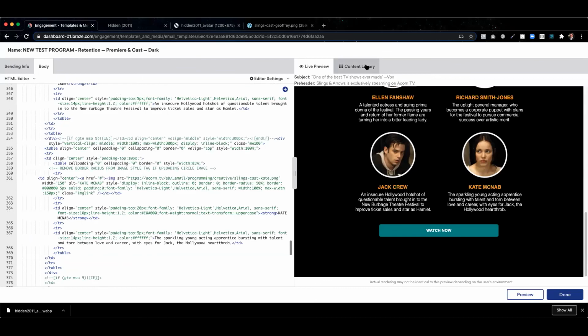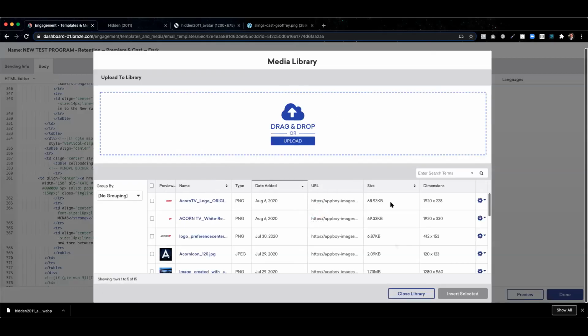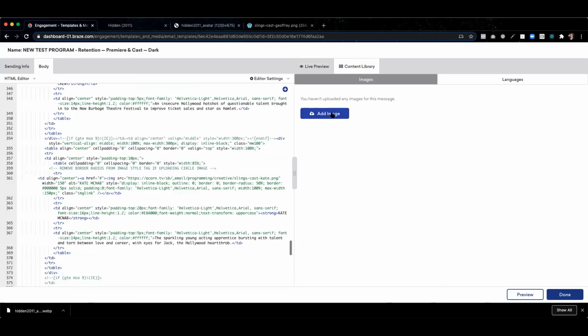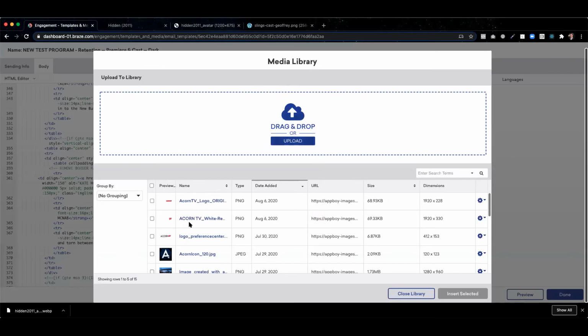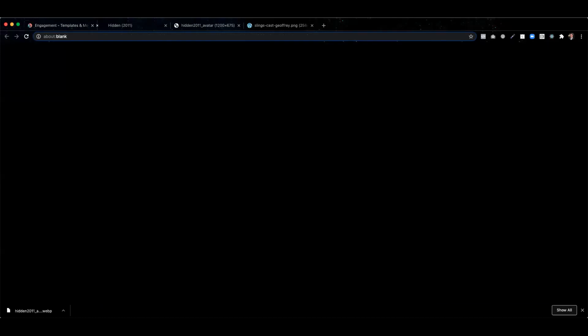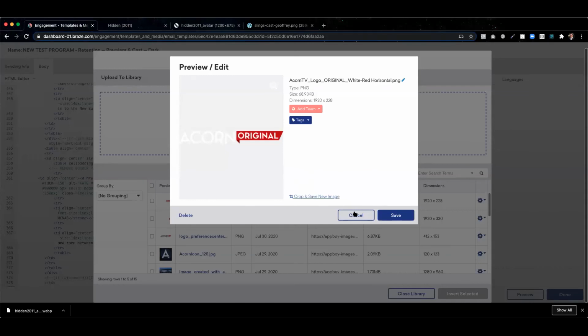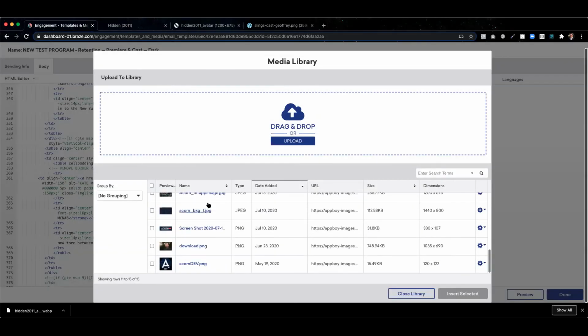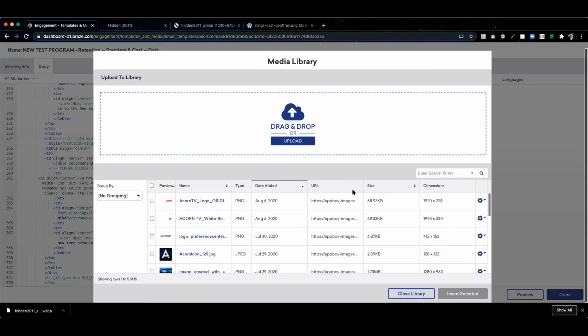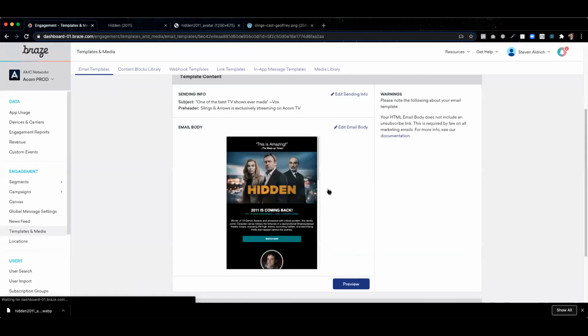If you need to upload images, you can do them directly into Braze, just going to this content library section and clicking add image. It's as easy as just literally dragging and dropping an image. Afterwards, you would click on it. You can click this little image, and then you'll get the URL for that image in here. So like the logos, for example, are uploaded into the platform directly. So you don't have those sail through ones, but a lot of your other stuff is simply using the links from the site or whatever had been there before.